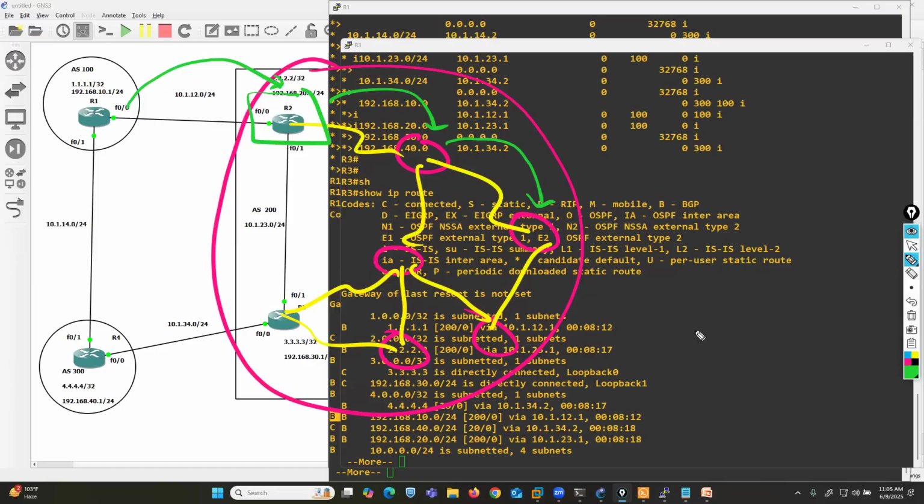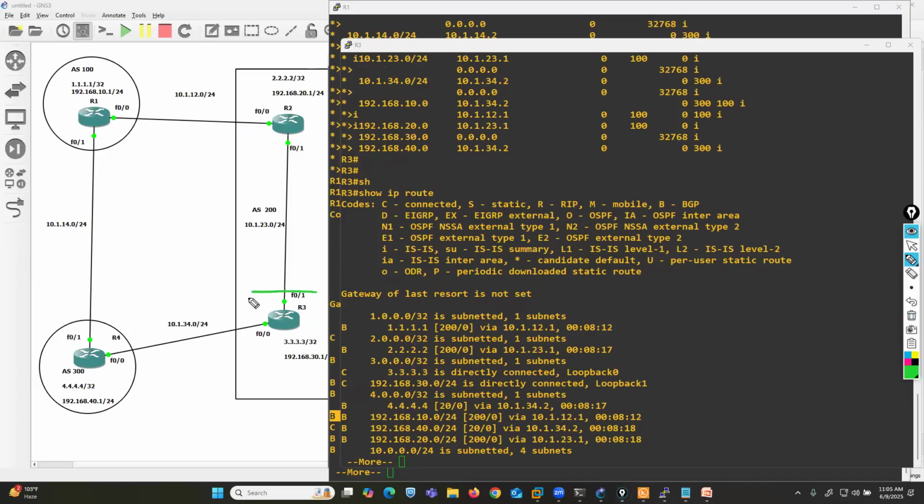AS number. So you can see if you are here, you cannot say 10.1.12.1 is directly connected. Let me tell you one more point. You can see the 1.1.1.1 route you are receiving from R2 with AD value 200. What do you think? Is it an IBGP route? Is traffic coming from the same AS number?